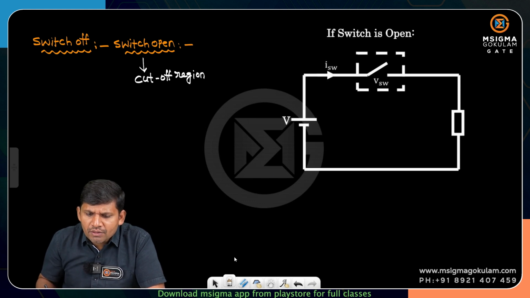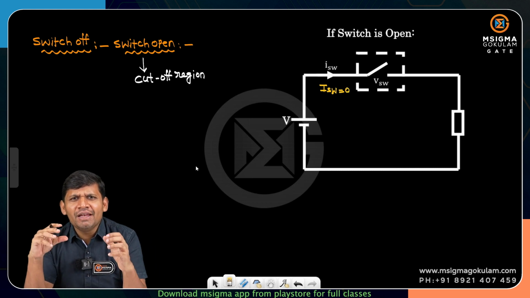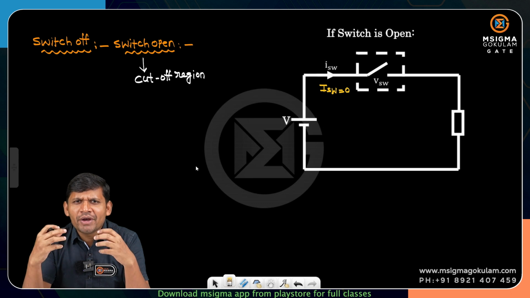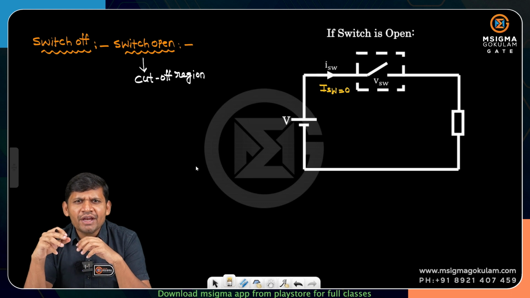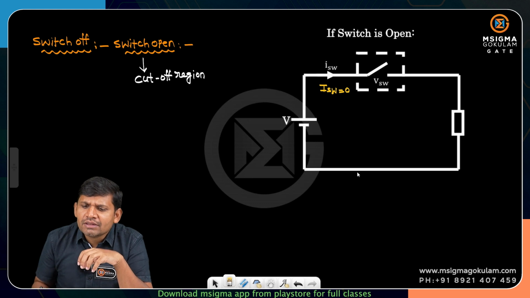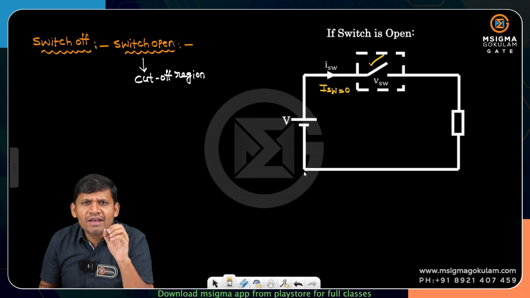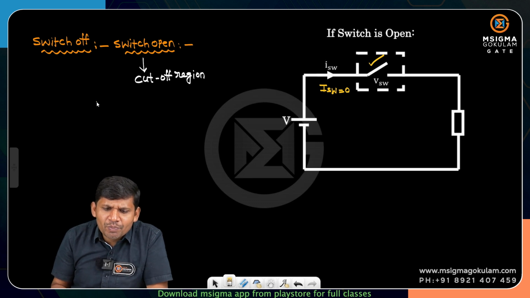If the switch is open, what are the observations, friends? Is there any current through the switch? The current through the switch is equal to 0, ideally. But practically, take any device, for example a diode or BJT. If it is in the off state, there is some leakage current. But here I am talking about the ideal switch, that's why the current is 0. But it blocks any voltage from minus infinity to plus infinity. I am not talking about the supply, I am talking about the voltage across the switch. Because it is ideal, it blocks any voltage from minus infinity to plus infinity.